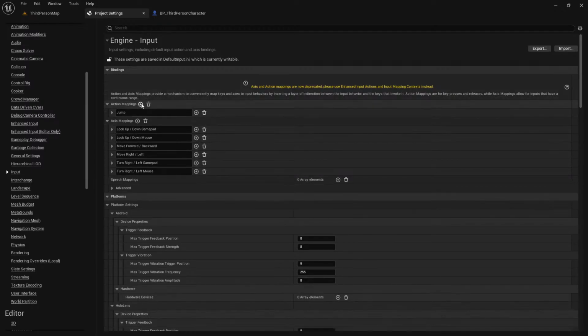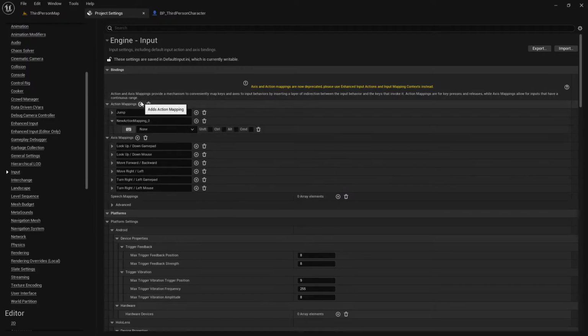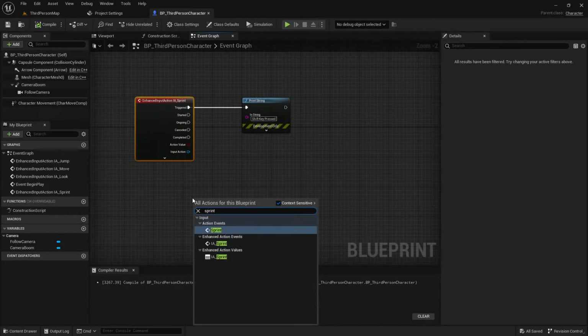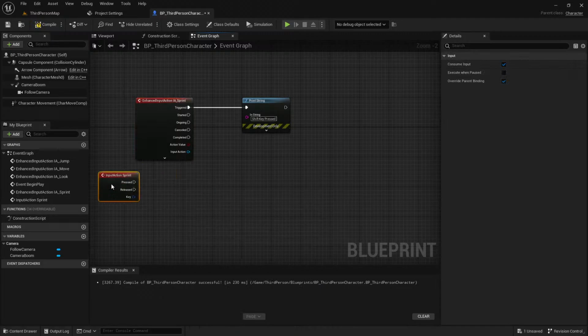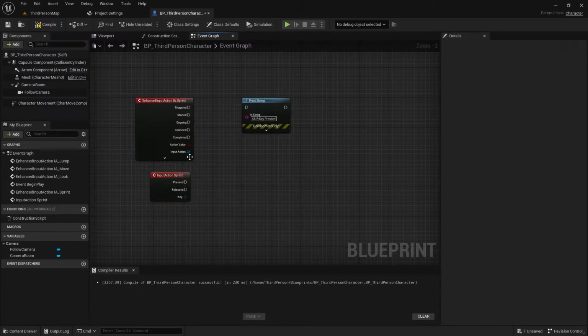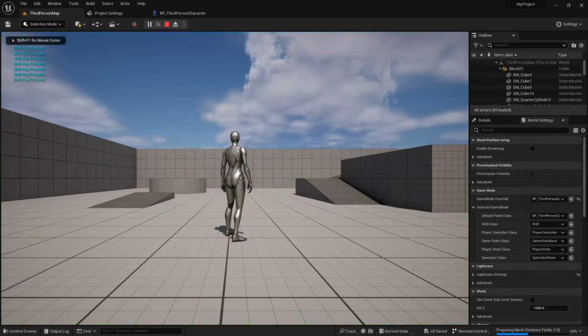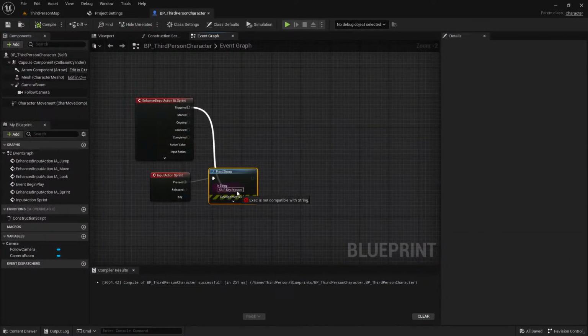If I wanted to create a sprint event, it would not be an axis mapping, but instead an action mapping, because when you click sprint, you just want it to sprint, right? You don't want a range of values to do something for you. So I can do left shift again, come to third person, and type sprint. You will get the old sprint. This is how the old input works. If you just press it, compile, and save, that's it. It works exactly the same as your input action sprint.